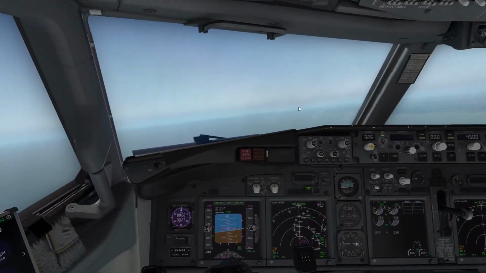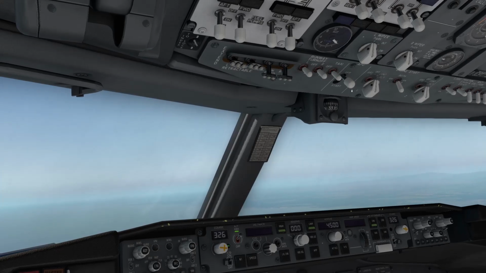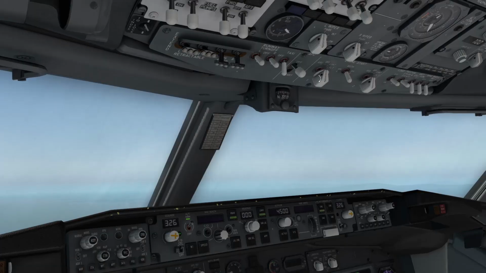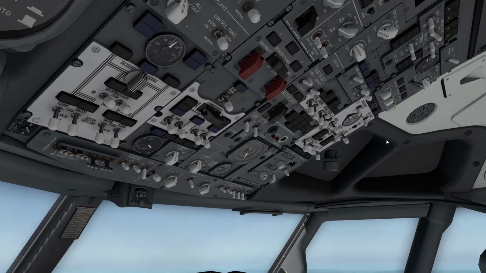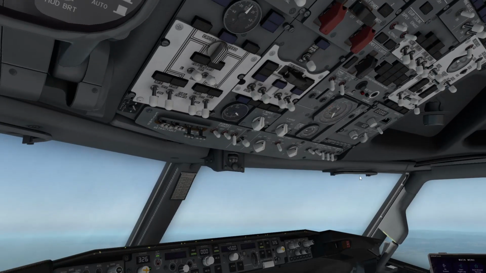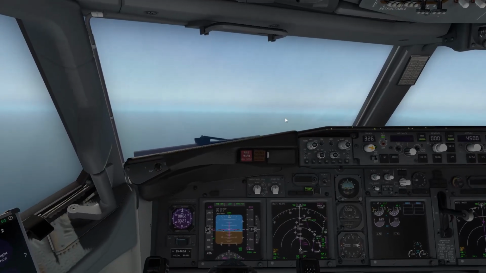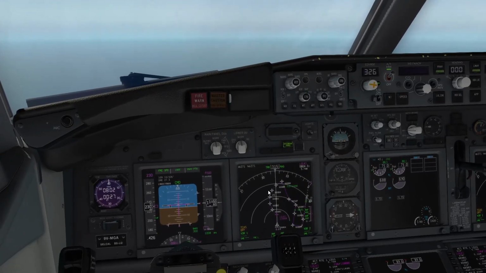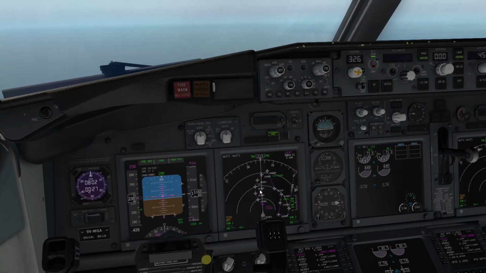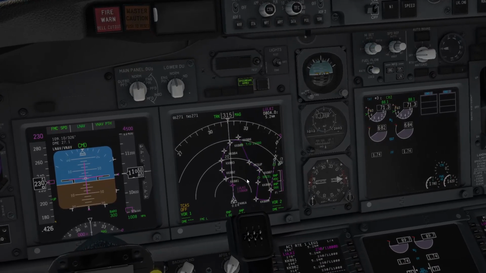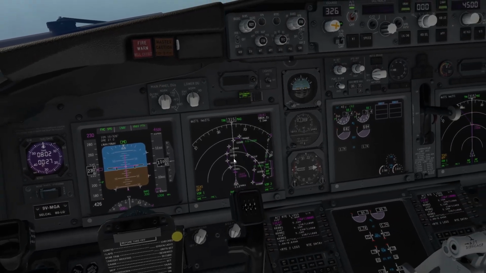Then we go past 10,000 feet. So let's go ahead and get those lights on. That probably won't turn on once we put the gear down. And now we put the engine start switches to continuous before we forget. Everything looks good at the overhead panel, everybody looks happy. Still on descent. Oh, actually, right now we just stopped at 11,000 feet, and there's a speed restriction as well approaching Luki right now. Still got quite a bit of ways to go.